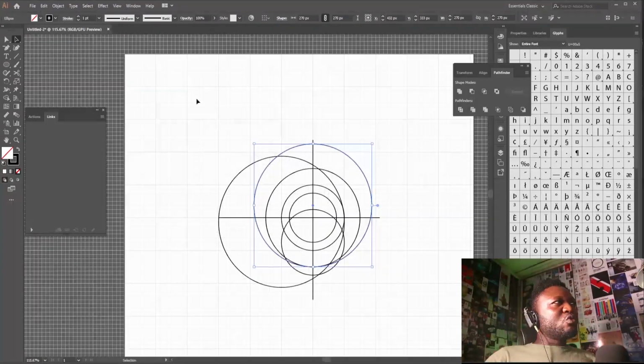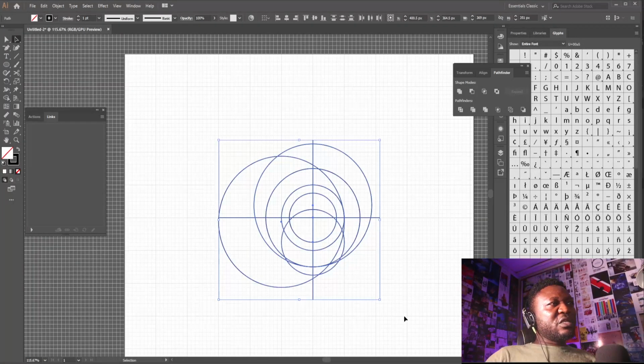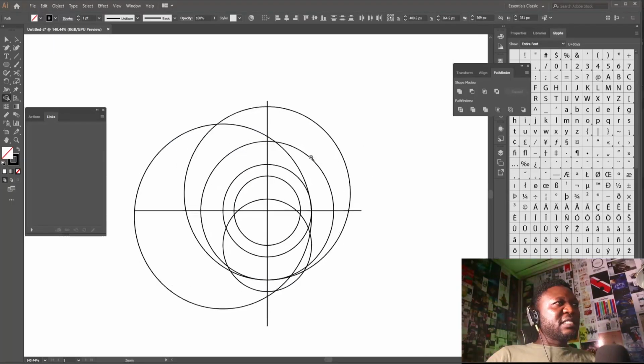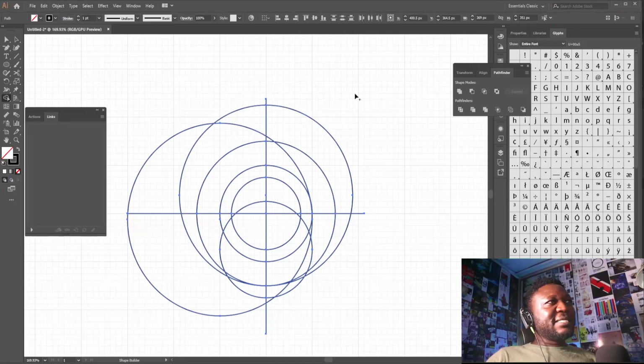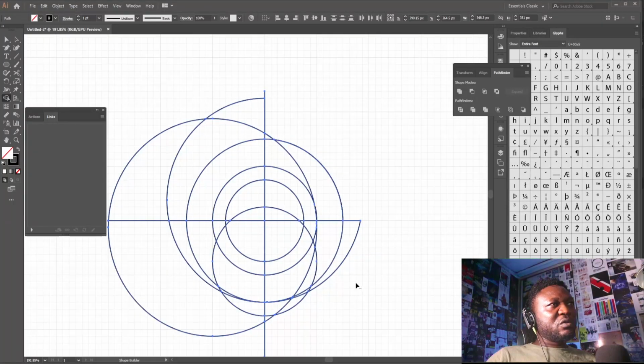Beautiful. I'm going to select the shapes and I'll go to my shape builder tool here, and it's time to start deleting part of the shapes. So I'm going to hold down Alt and I'm going to take this off like so, and I'll drag this out like so. And I'm going to hold down Alt again and I'm going to take this out from here like so.